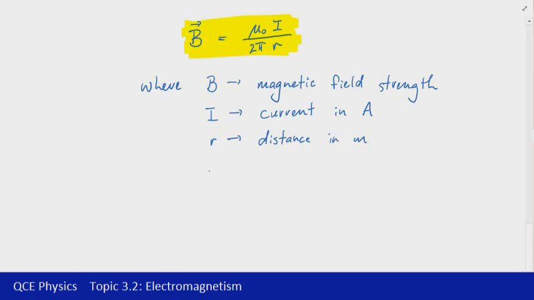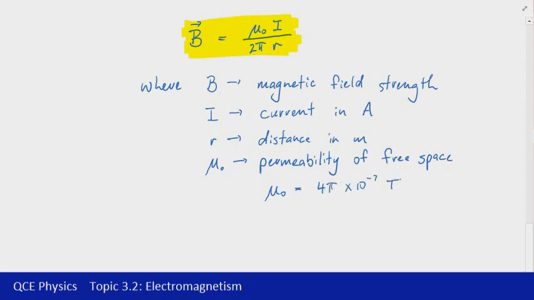And the last value in that equation then is mu naught. Now if you cast your mind back to electric fields, we had a quantity that was known as the permittivity of free space. This value of mu naught is the permeability of free space. Where in electric fields the permittivity was about how easy it is to set up an electric field in a given region, permeability is how easy it is to set up a magnetic field. It has a particular value, and that value is 4 pi by 10 to the negative 7. The units are Teslas meters per amp.